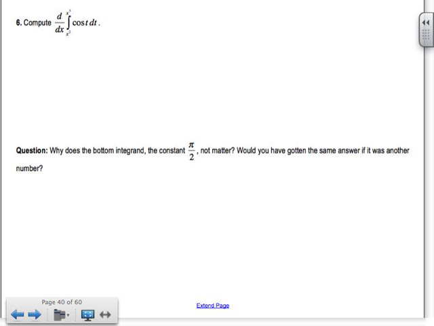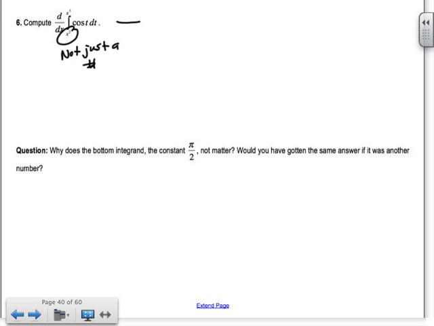All right, so how about something like this? So compute the derivative from x squared to x cubed of cosine of t dt. Scary, isn't it? Because now you don't have like a number down here. So is there any way you could break it up so that you would have a number? Yeah, you could break it up with any number in between those two, right?